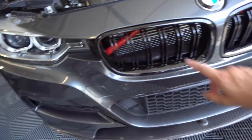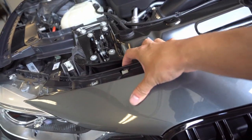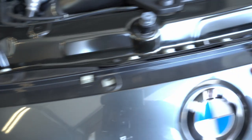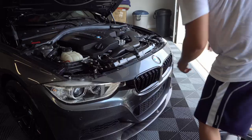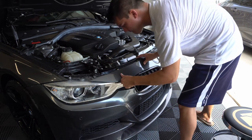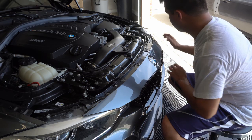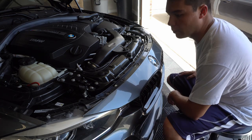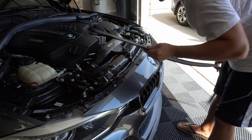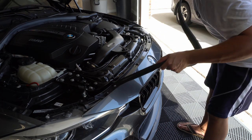I've got the new kidney grills on and the crossbars wrapped. Now we can go ahead and reinstall the bumper — just make sure these little clips go in the clips here, and push back simultaneously on all four of them. Once that's in place, it should click and all the holes should line up. Then go ahead and put your T25s back in and your T30s. Once you've got all your torx bits back in, go ahead and reinstall the weatherstripping — there's a little channel on the backside that it'll all slip into along this path here.